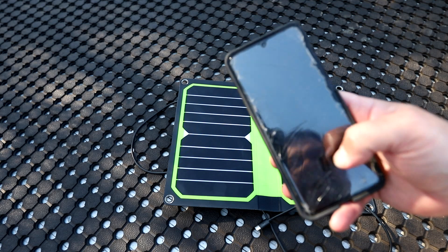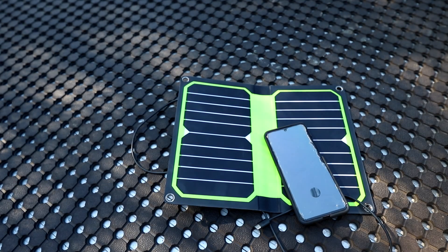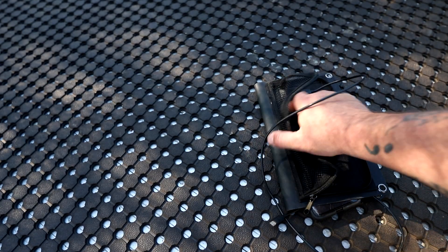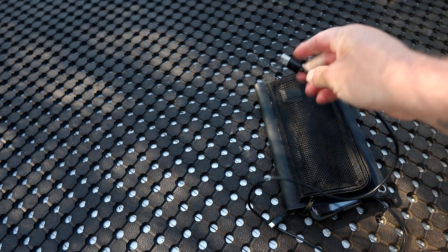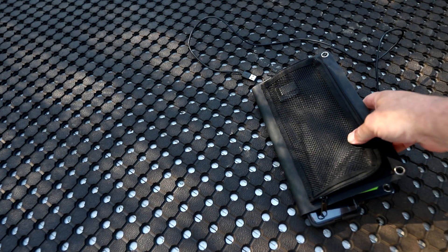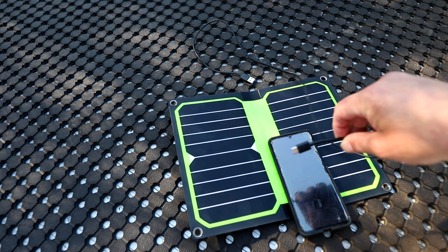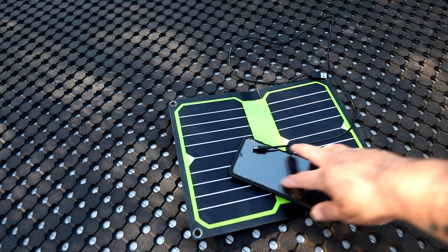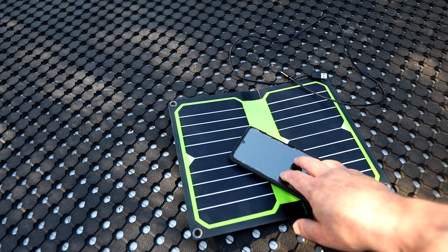So you're looking at about 4 hours for a full charge. This is a Samsung Galaxy S20 Ultra — it looks like it's got a broken screen but it's only the tempered glass. The solar panel has a USB port, not USB-C, so I'm using a USB to USB-C adapter. I can't help but think that if I could have gone USB-C to USB-C it would be quicker. Also, this is a Rode cord, not a Samsung cord — if you use the proper cord, you can expect the best results.